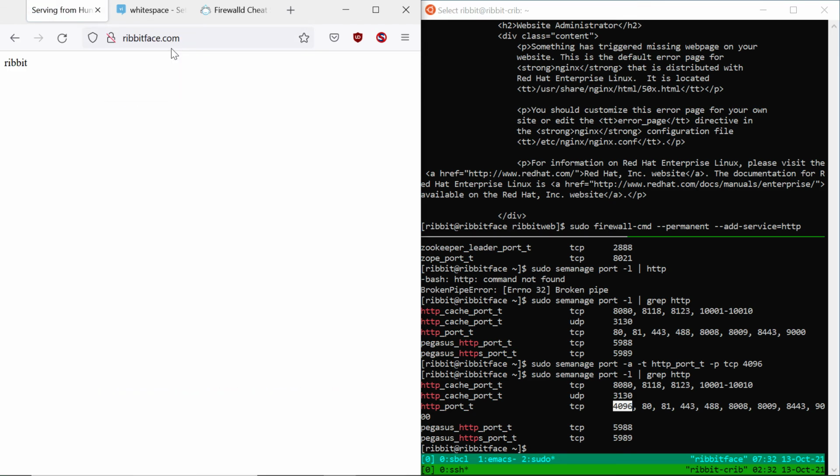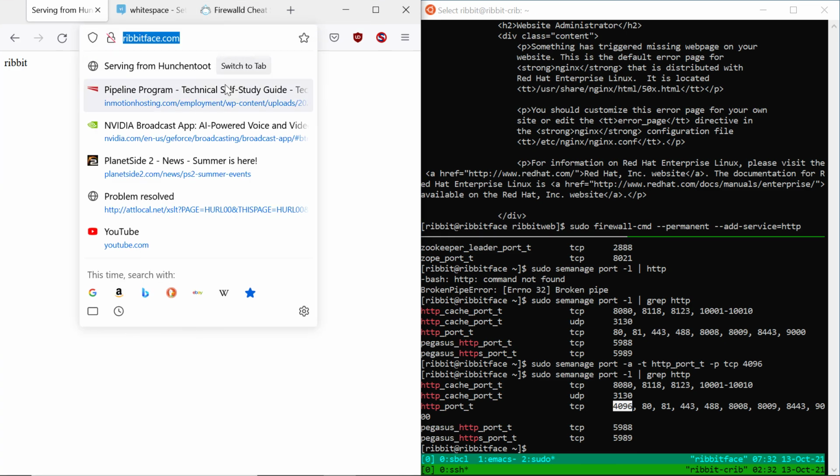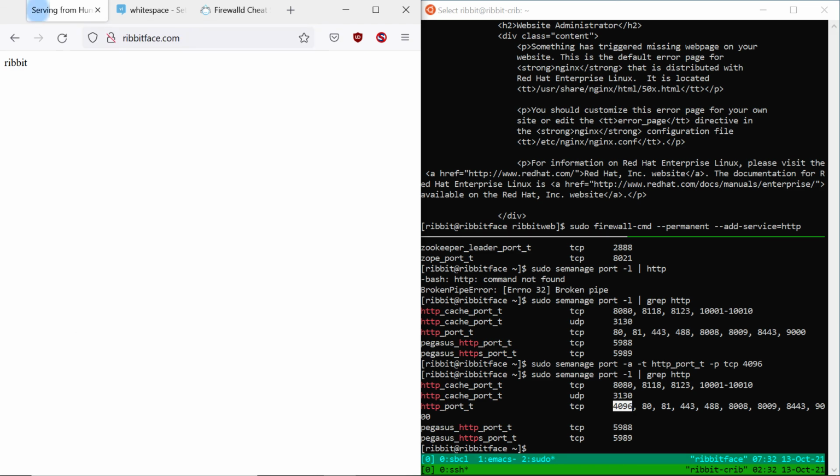it's forwarding. So that's installing nginx, setting up as a reverse proxy on CentOS, which comes with SELinux installed by default, I guess. And then what we went in there and did is set SELinux to allow proxying basically, and then setting the port by setting that relay switch. And then in nginx we go over there and set the proxy pass to go over to 127 from ribbitface.com and spit out to the hunchentoot server over here.